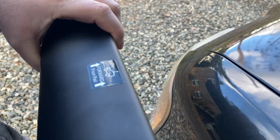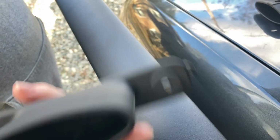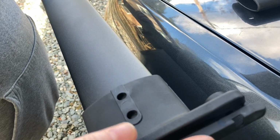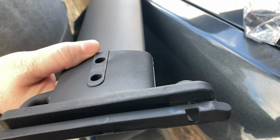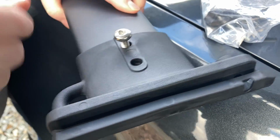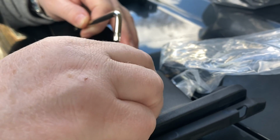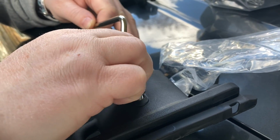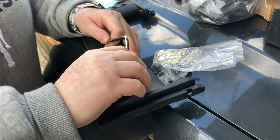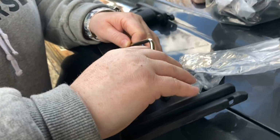Now we're going to put the end caps on, and you can see the way the arrow is pointed on that sticker, and on the end cap it shows an arrow as well. If we flip that around, you'll see the arrow is pointing that way, same as the sticker itself. We'll go ahead and screw that one in there. It comes with a little tool to use. See how easy they go in there. That one was going in crooked. We're going to get those screwed in, then get to the other side.